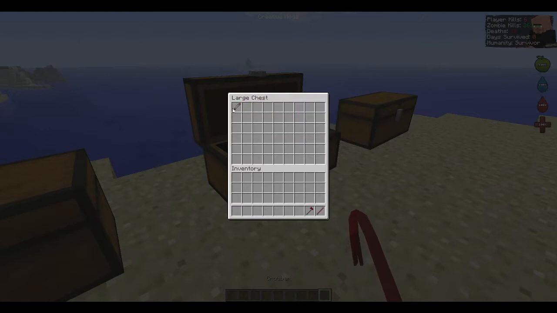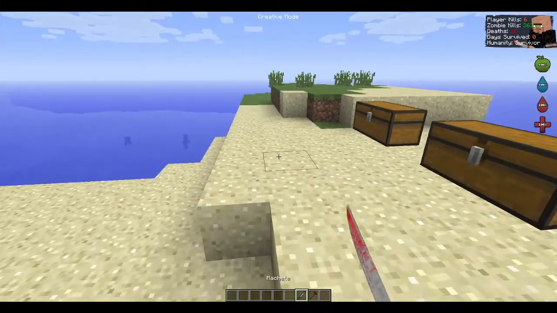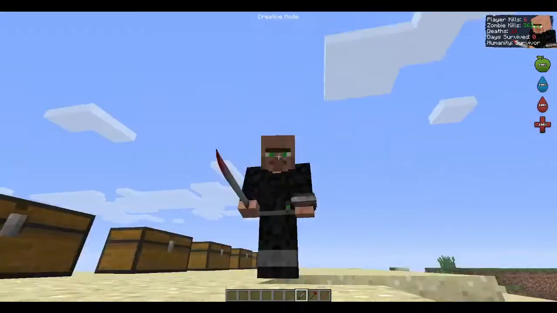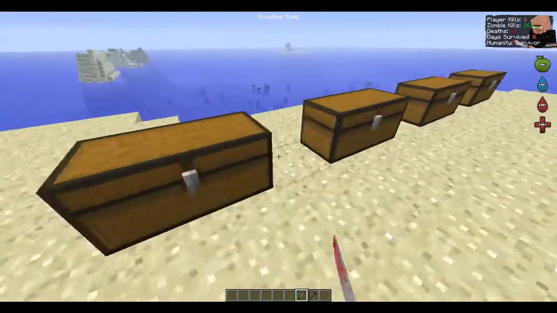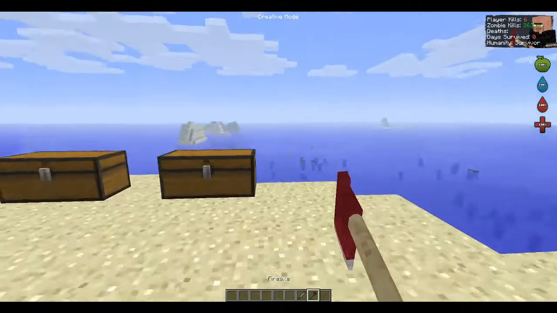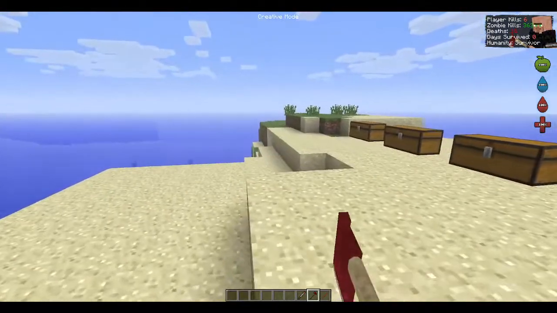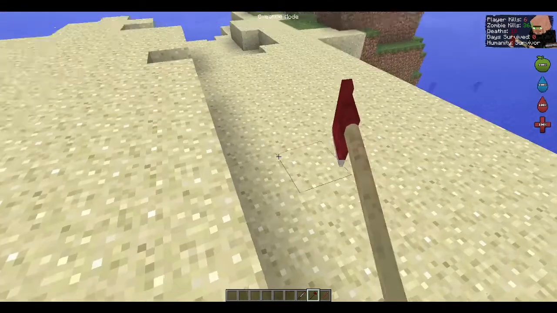So next up, we move on to some weapons. Now, this is where the fun begins. So, we'll look at the machete first. Now, this is my personal favourite out of all of the melee weapons, in my opinion. Also does the most damage at 7 hit points, I believe. Then you've got the axe, which does 6, I believe. Also quite a good weapon, not as good as the machete, but still quite fun.